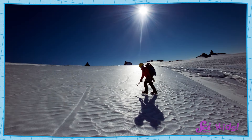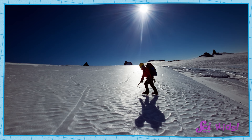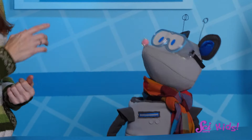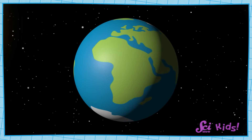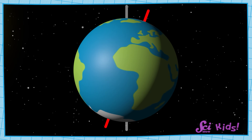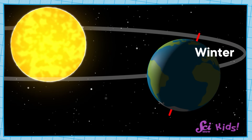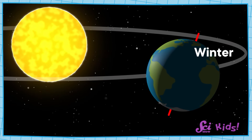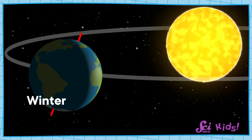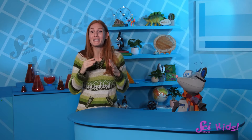Since sunlight makes things warm, that means the temperatures at Earth's South Pole and Antarctica are cold, even in the summer. And the winters are even colder! The Earth is actually tilted a little bit. Because of this tilt, for part of the year, each pole takes a turn pointing away from the Sun. And when this happens, it's winter at that pole. During Antarctica's winter, the South Pole points away from the Sun, so it gets even less light than usual. There are periods of time when the Sun never even comes up. So Antarctica winters are very cold and dark.